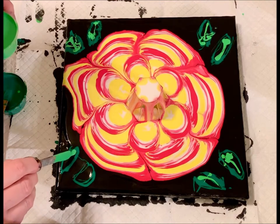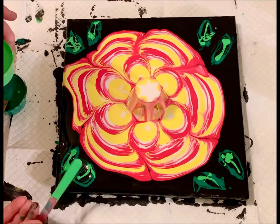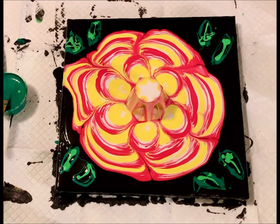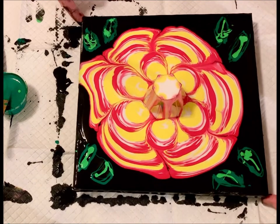Greenery is a good idea, but it does take this extra time. And I'm not sure it's going to be worth it. We'll see. Because this already came off on us.